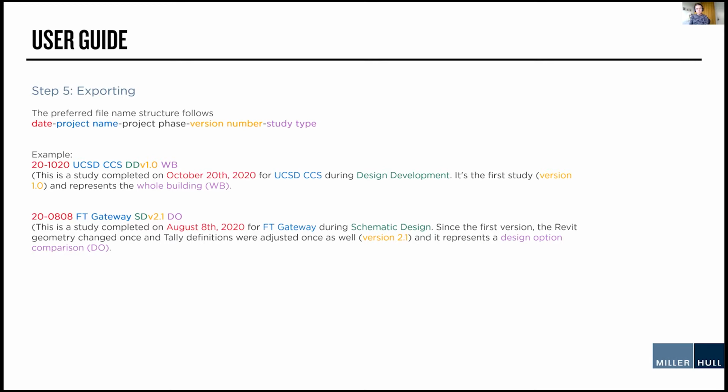This is something that's been really helpful for me in doing data analysis after we get so much information in. We want to make sure that we're capturing the date of the study, the phase that the project was in at the time. As Jess was mentioning, sometimes when our models are in earlier phases, our material scopes will be greatly reduced, and that will affect the overall GWP result at the end. A version number and a study type.